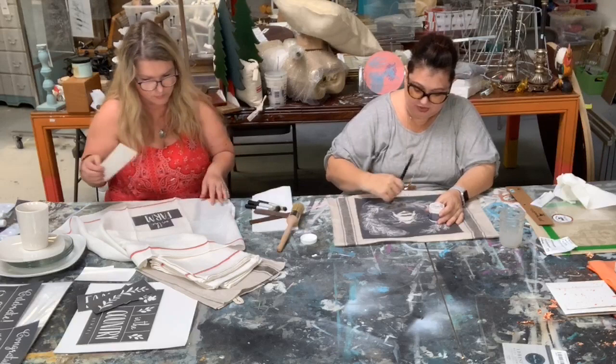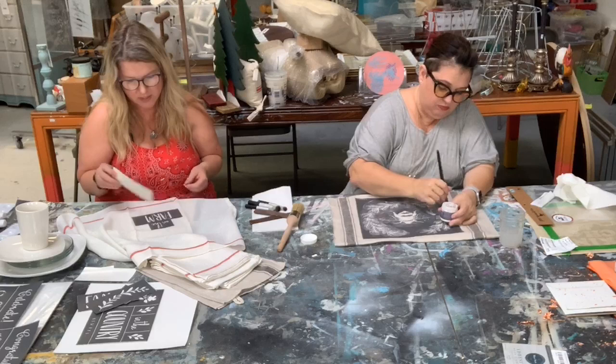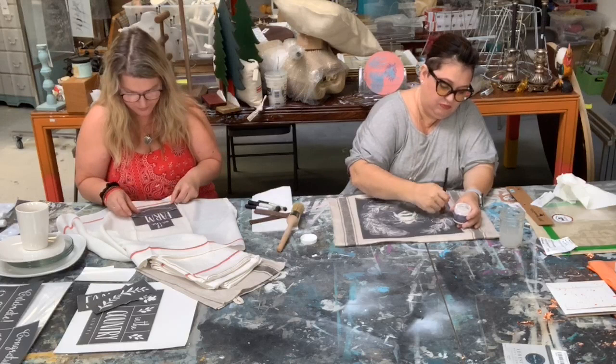And I kind of figured out where on my napkin I want this wording to be. And I'm just starting out, I'm going to use the red fabric paint, and I'm just going to have on the farm, it's going to match the little red line, and I figured out where I want it on here once it's folded. So I've just put a board underneath so that nothing bleeds through and the paint stays in the fabric. So I'm just messing around a little bit here.